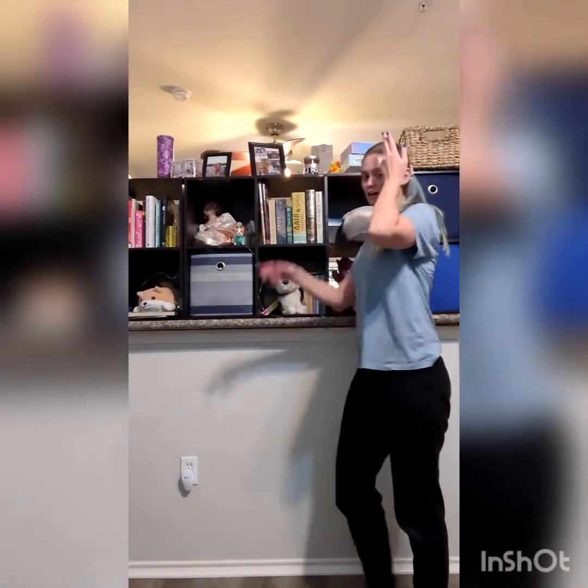Now, because this part is really short, we're gonna head straight into Moonbyul's part. So right after you spin, you're gonna turn, double tap, out, right arm over your heart, left arm behind your back. So tap, out. You're gonna go up, because she's talking about her reflection. You're gonna step backwards, tap your head.